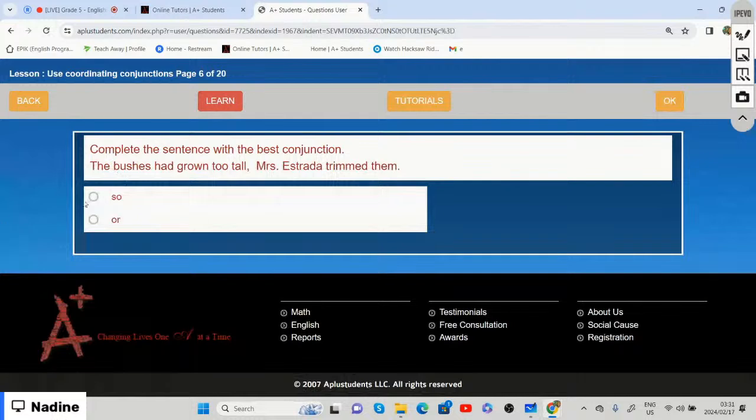The bushes had grown too tall. Do we say "so Mrs. Estrada trimmed them" or "or Mrs. Estrada trimmed them"?